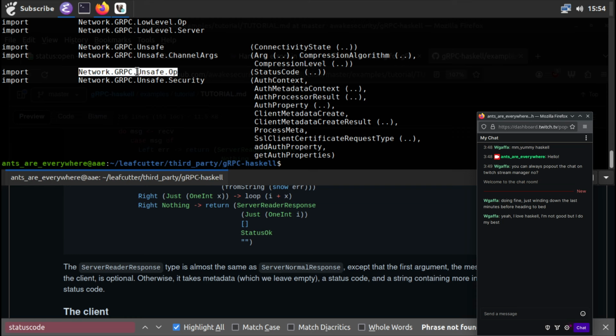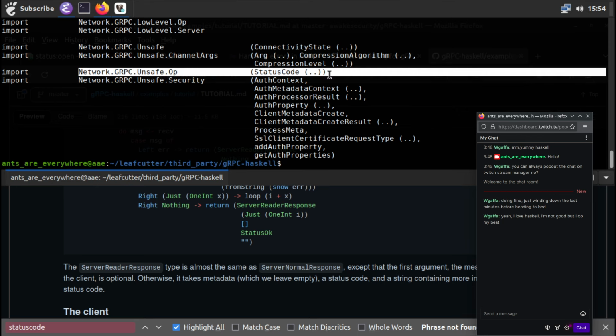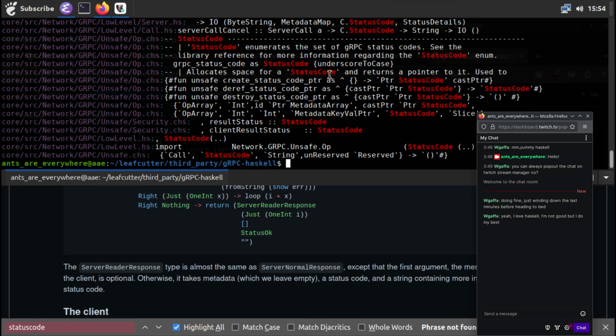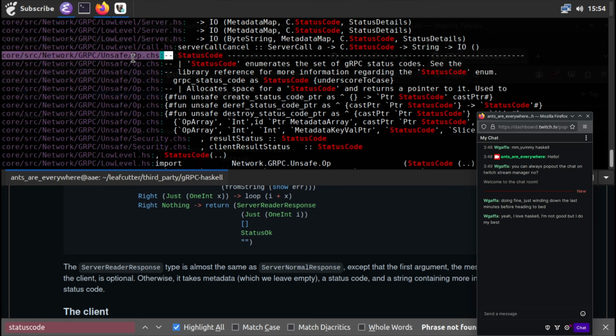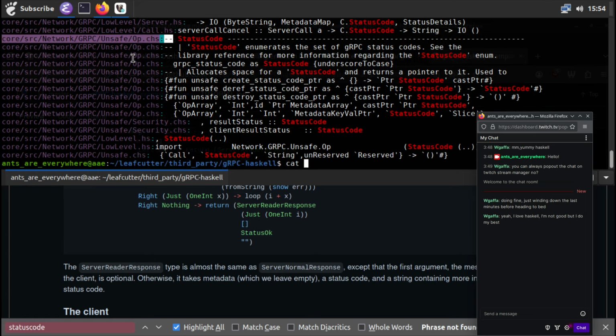Import unsafe op. Is that right? Yeah, maybe unsafe op.